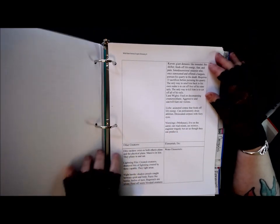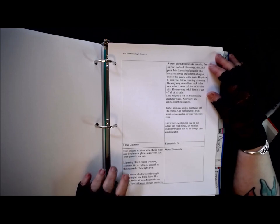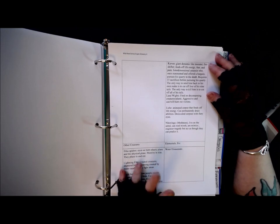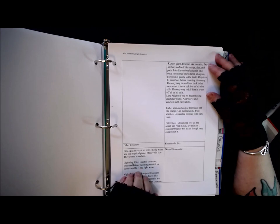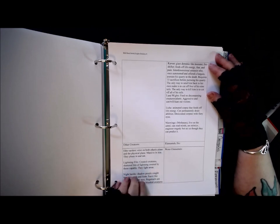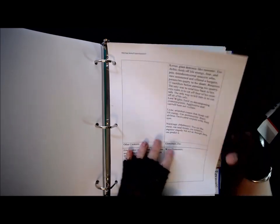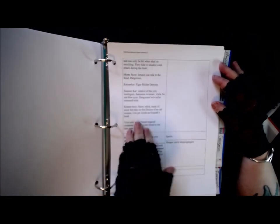They've been mentioned, though. Other creatures that aren't quite monsters, but are kind of almost interdimensional creatures, like the Etho Spiders from Silver Mist, and Lightning Flits, which are the creatures that are created when Karananos shatters lightning to make light orbs, the orbs that they use for light. And over here we have elementals. And these are more monsters.